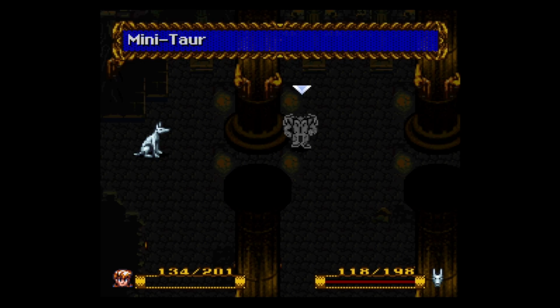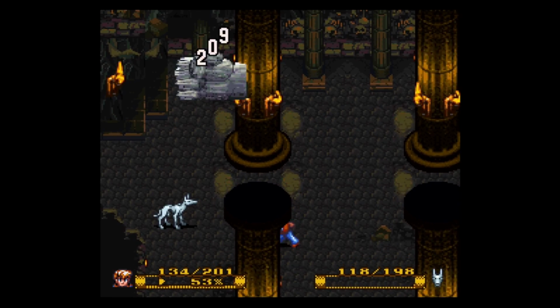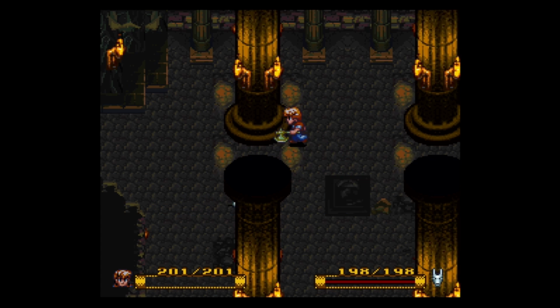You only have to fight a mini-boss here, which should not be too much of a problem, but if it is, the speed spell helps to avoid a lot of his attacks. Step on the switch, get back to the main hall and enter the southwest area.